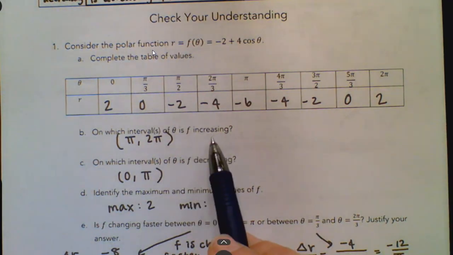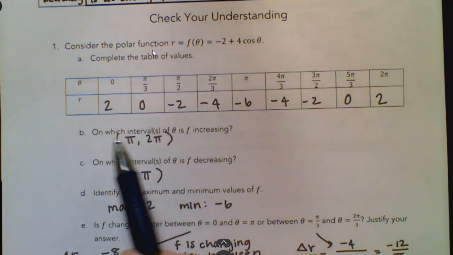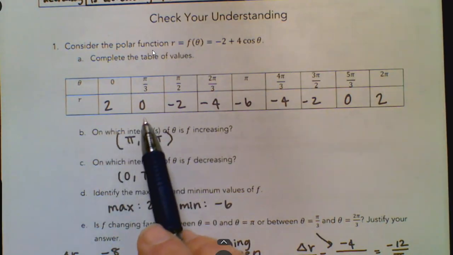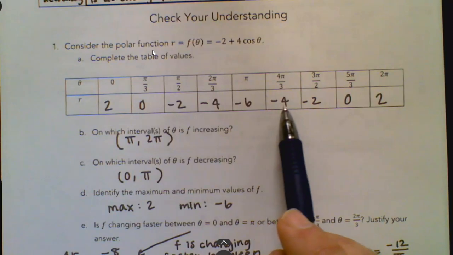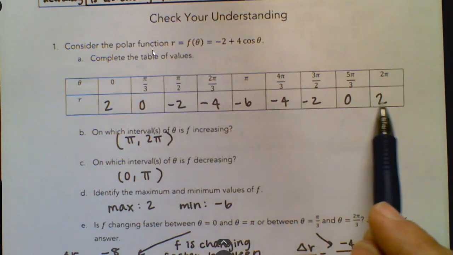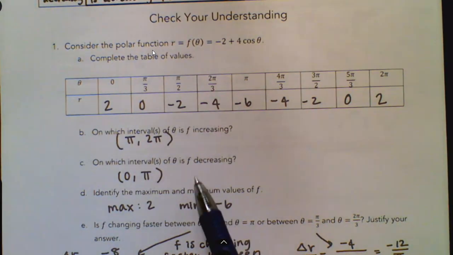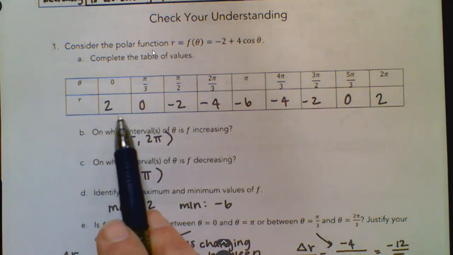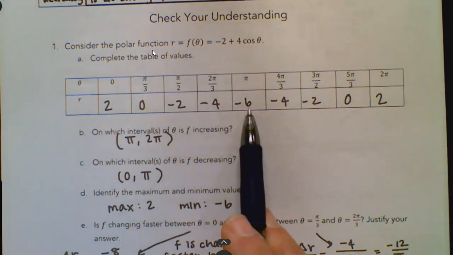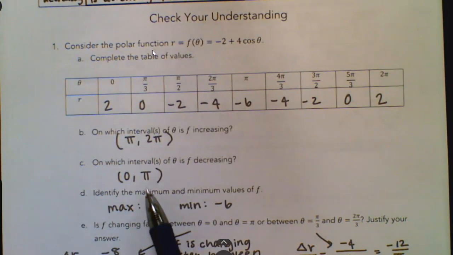So where is it increasing? Let's see, where's our increase here? From -6, that was the lowest it got. From -6, it's building, getting bigger and bigger all the way to 2 pi. That's what we're seeing on that. So where's it decreasing? Well, this was the highest it got, and this was going down, down, down, all the way to pi. And then it started going back up again. So that was our decreasing interval.